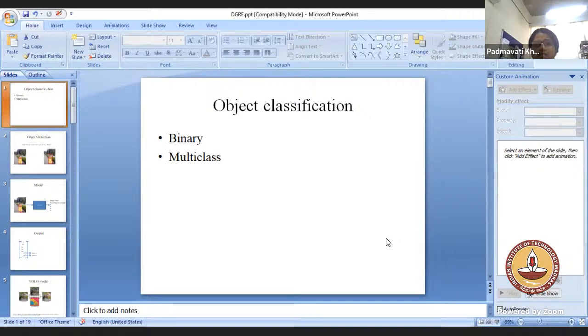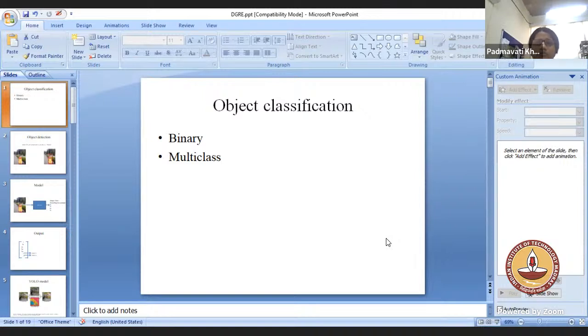In case of binary classification, suppose I want to classify the given set of images, I would like my model to give the output in terms of which type of input I am passing, whether the input has a dog image in it or a cat image in it.